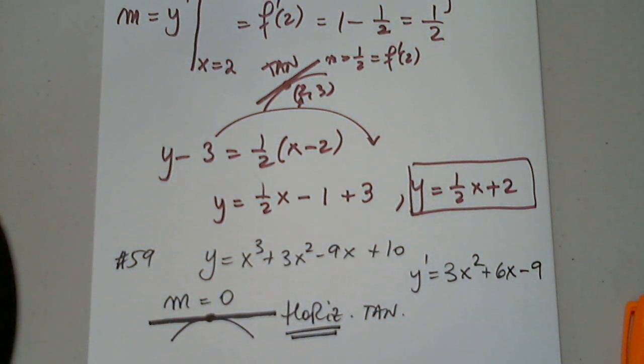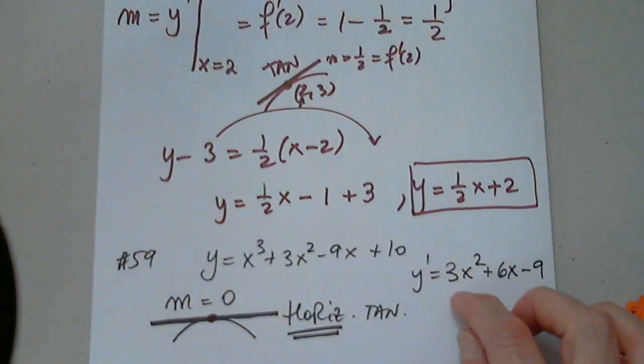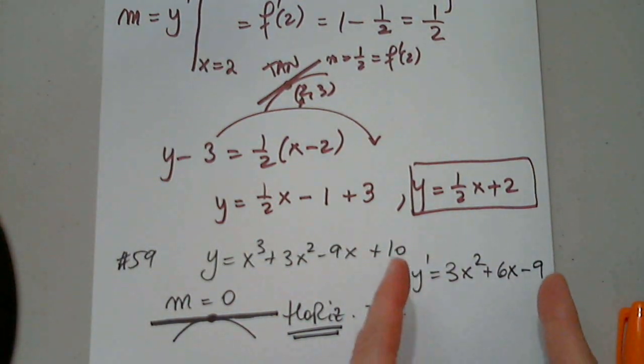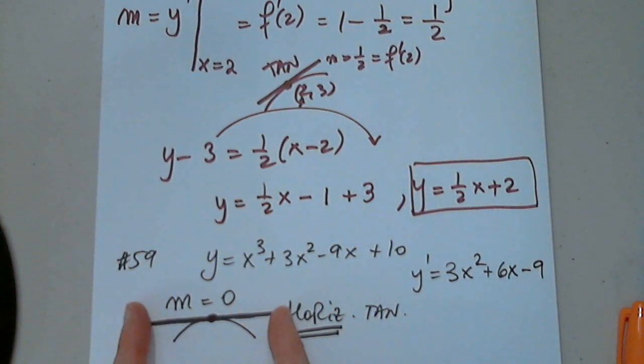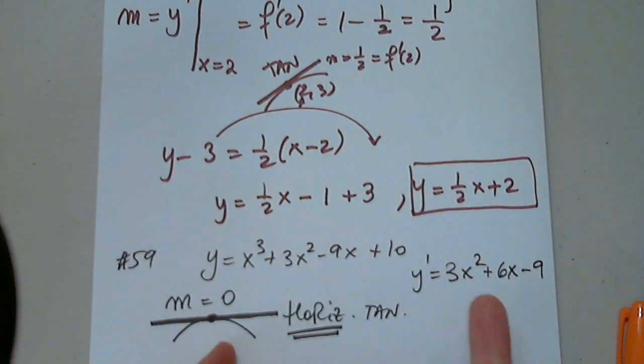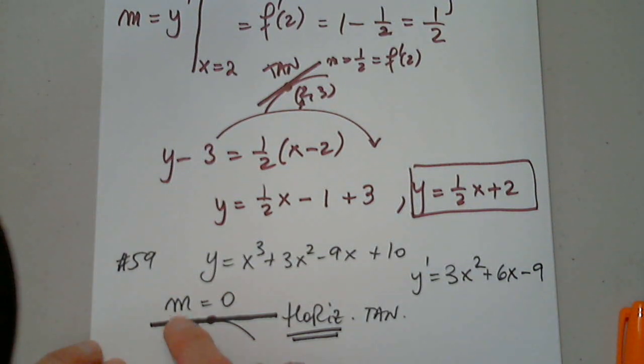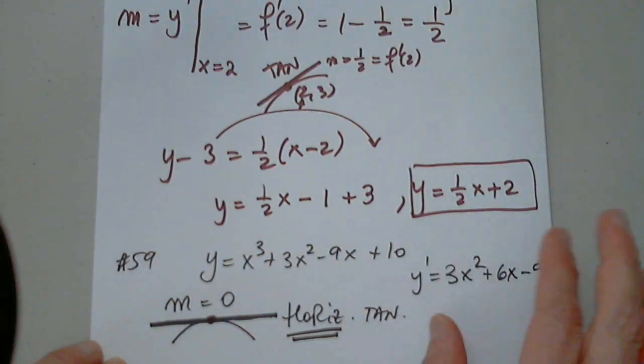Brilliant. What do I have to do now with the derivative in order to find those points on the graph where the tangent is horizontal? Remember the 0. Yes, because the derivative is the slope of the tangent. In this case, we are looking for points where the tangent is horizontal, which means the slope, or the derivative, is 0. Awesome. So remember, it's either a maximum or a minimum.